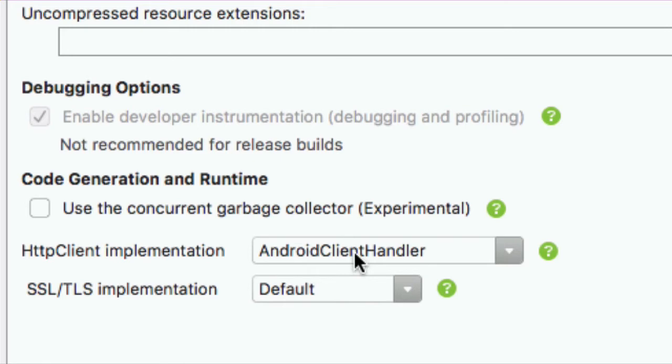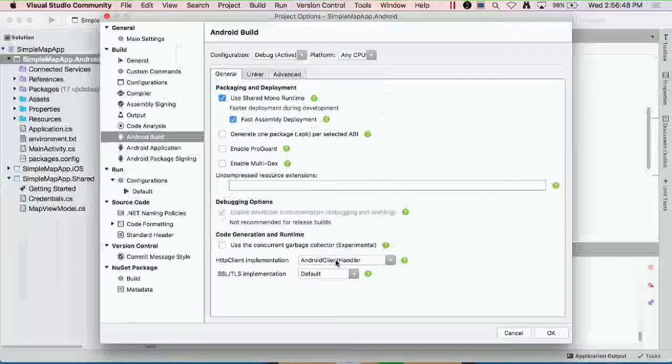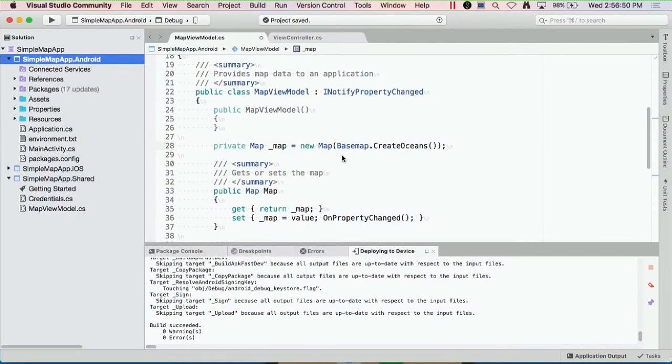That's all implemented in .NET, and it has some advantages like NTLM authentication built in. But now I'm switching over to the Android client handler, which is an out-of-the-box option for you. And that actually leverages the native Java Android HTTP networking stack. So I fire this up now.